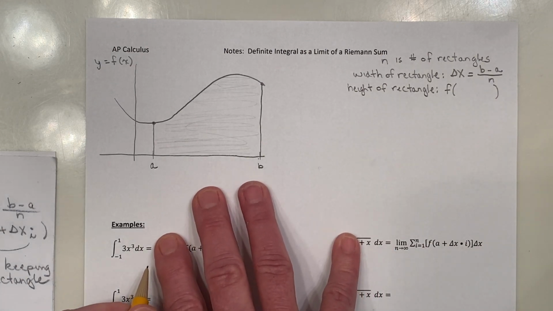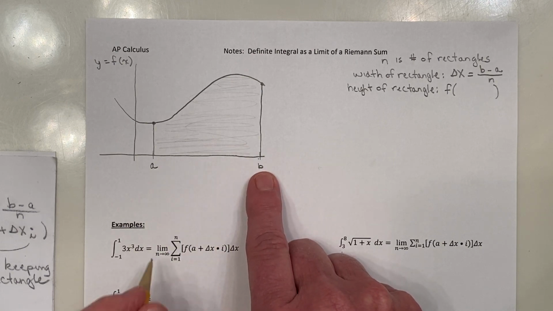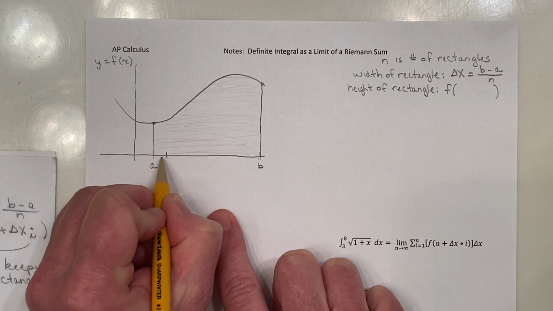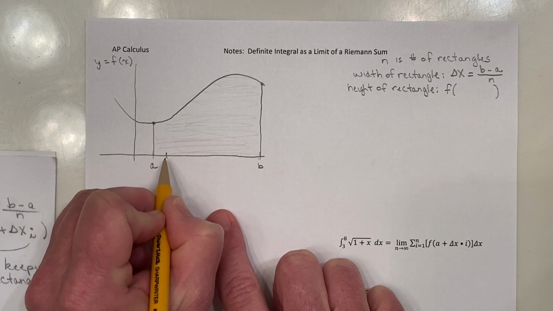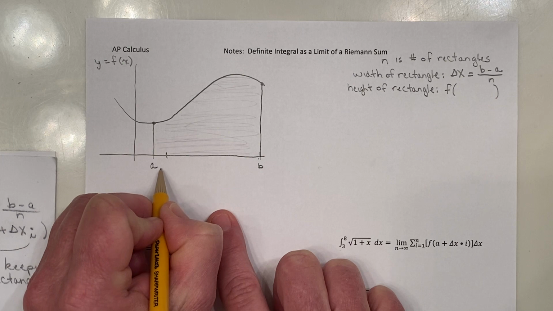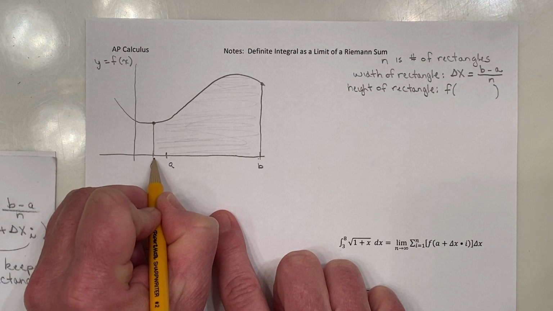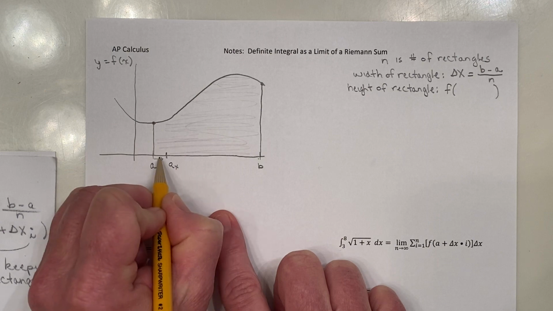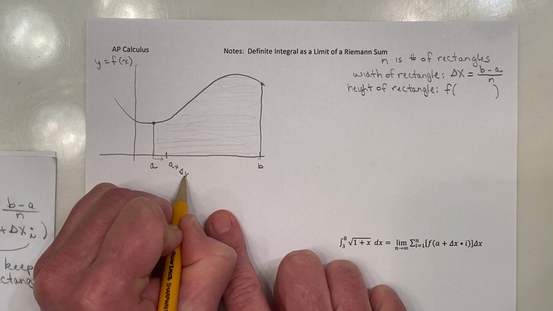Okay, let's come back over here and let's start partitioning this region from x equals a to x equals b into just some rectangles. Okay, let's say that I wanted a rectangle that was perhaps this wide right here. So what is the value of this x right here? Well, the value of that x is going to be a, because I started at a, plus, because I'm moving to the right, I'm increasing a by, what is this distance right here? Well, that's a change in x. We're going to say a plus 1 delta x.